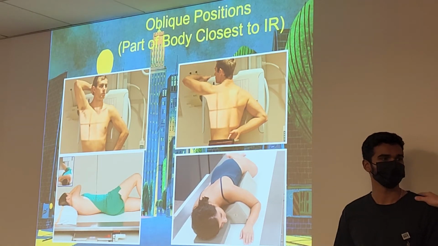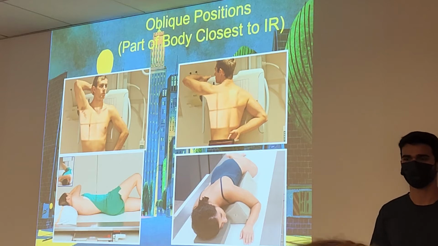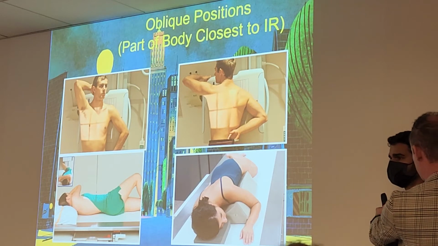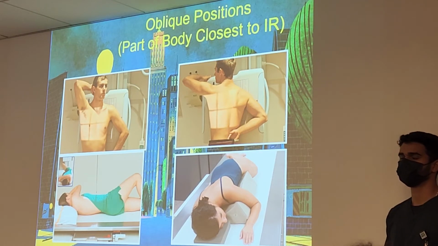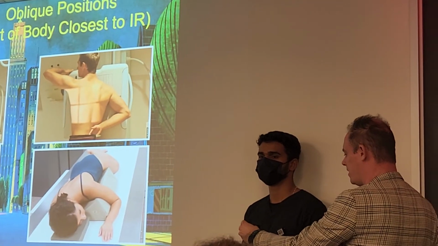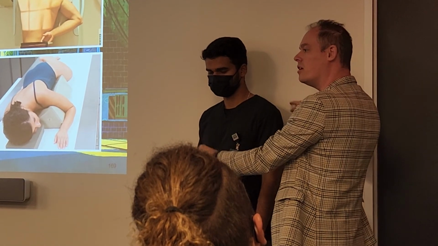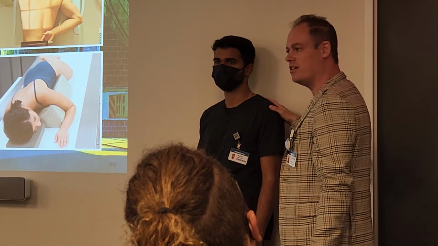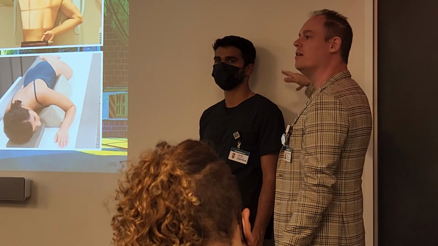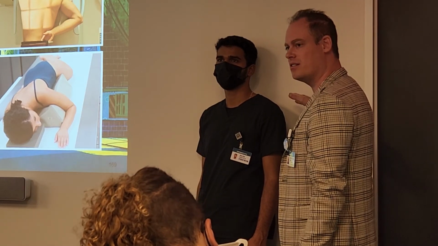Okay, so John's here. He's standing upright. This is our IR, our image receptor. I'm going to put him in an RPO. Why is it RPO? His right posterior surface is touching the IR. The path of my beam goes this way, entering anterior, exiting posterior. So this is an anterior posterior oblique projection. It's an RPO position. Make sense?